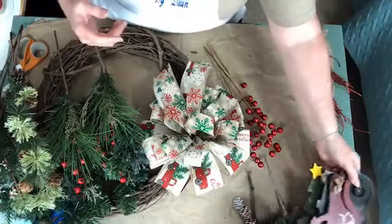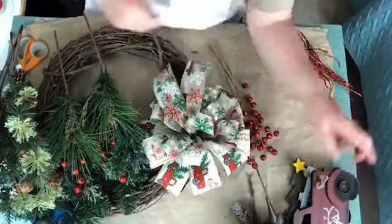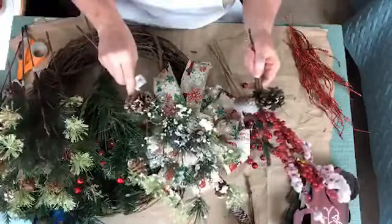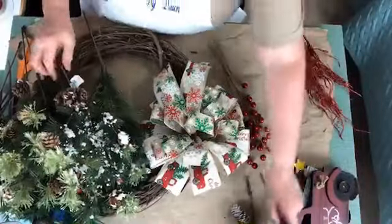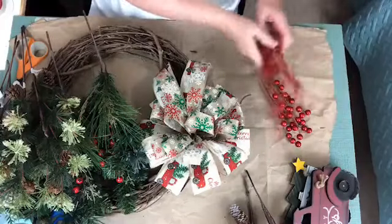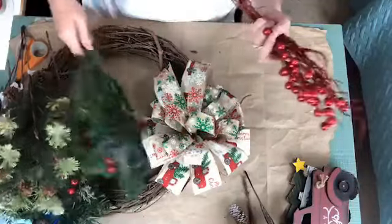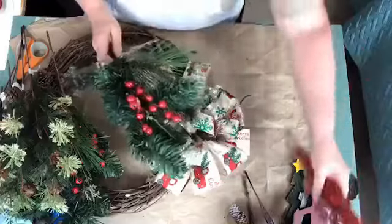I know, moldy berries. That's what it looks like. There's a difference between when they put snow on something. This looks kind of cute. This looks like mold. Sorry. And then I have these little red picks here too. I got extra berries because one of those picks that I had here doesn't look like it has as many as the other one.